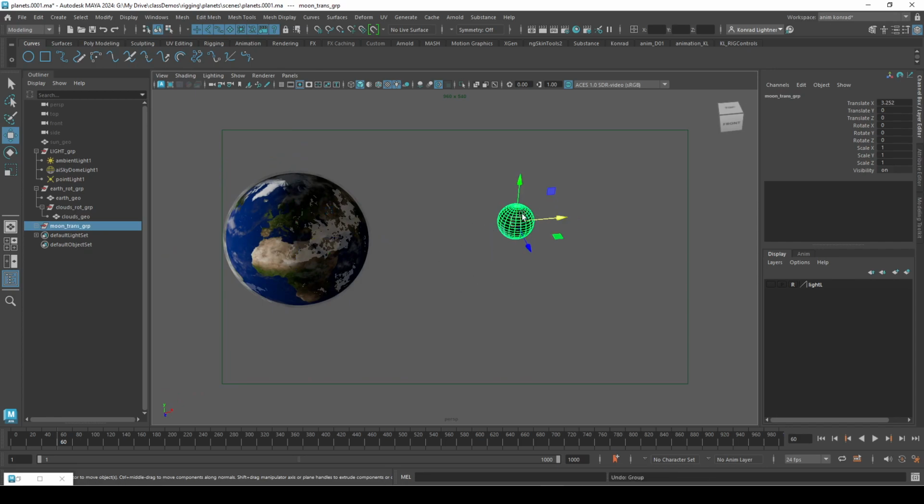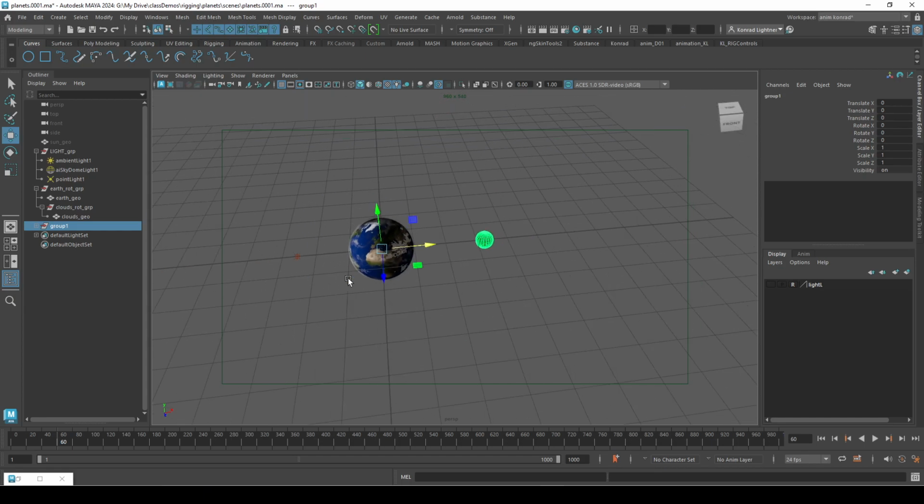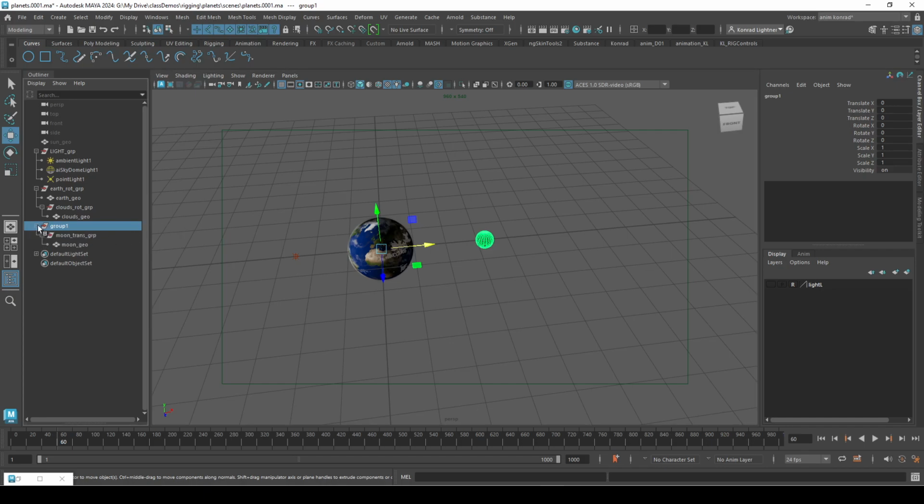And what's interesting about this, maybe I'll undo it. Since I moved it, see how my pivot point is over here? But when I group it, see how the group's pivot point is now in the middle of the Maya space here. So that's an important thing to know when we get into making our controls later on. When grouping, the pivot point will automatically go to the middle of the world, not to the object that it's grouping. But it's beneficial for us here because we want it to rotate from the center here.